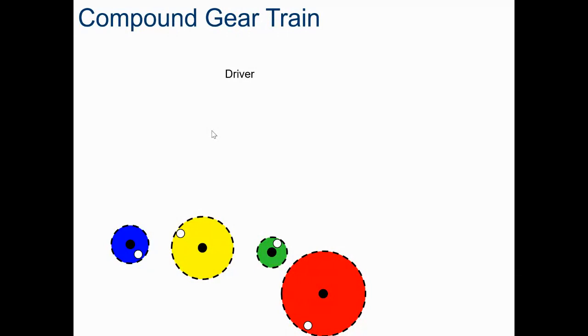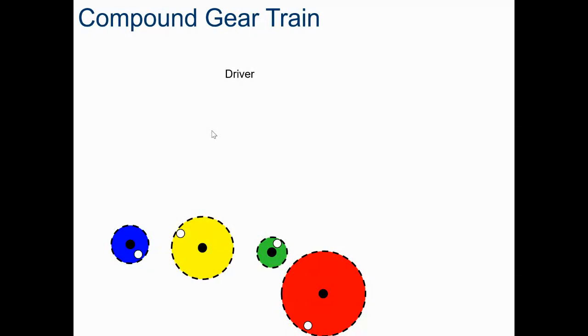And so getting large gear ratios with a simple gear train is problematic because I either have to have a really small input gear, which is not always a good thing, I may not be able to have a super small one. I mean, we probably aren't going to get much smaller than maybe 10 to 12. It's a pretty small gear. That just means that my output gear has to be really big if I want to use a simple gear train. So what do I do?